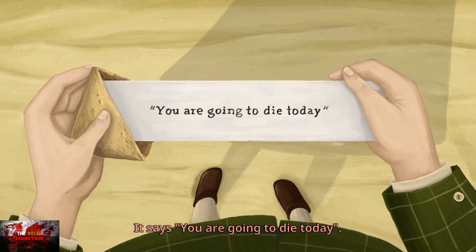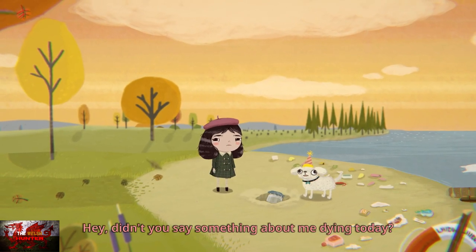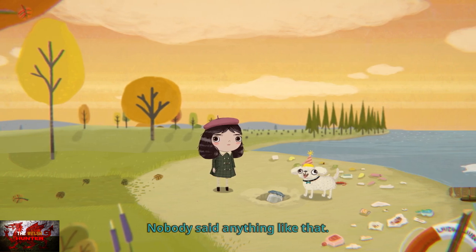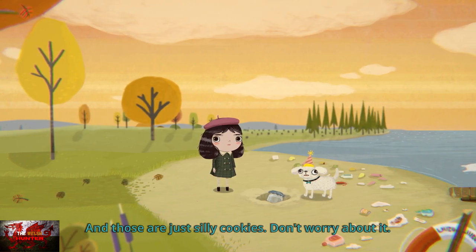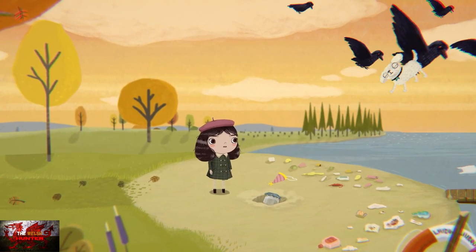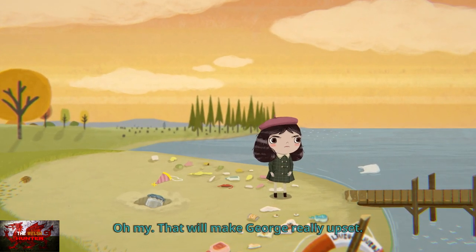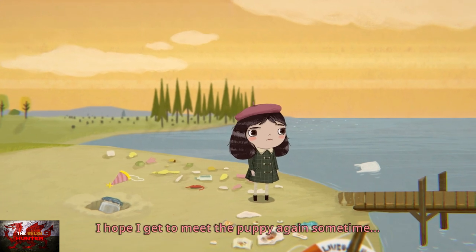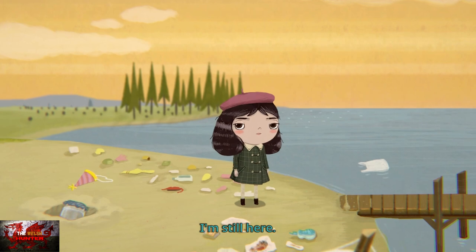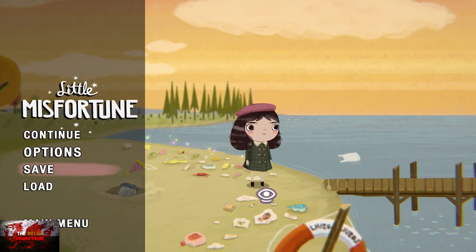Oh, that's a pretty ominous fortune cookie. Damn. Didn't you... No, I told... Nobody said anything like that. And those are just silly cookies. Okay. No, puppy. Little cutie! Freaking blackbirds! Oh, my. Yeah, I hope I get to meet... I bet you will. Mr. Voice. I'm still here. The eyeball dog got flown away.